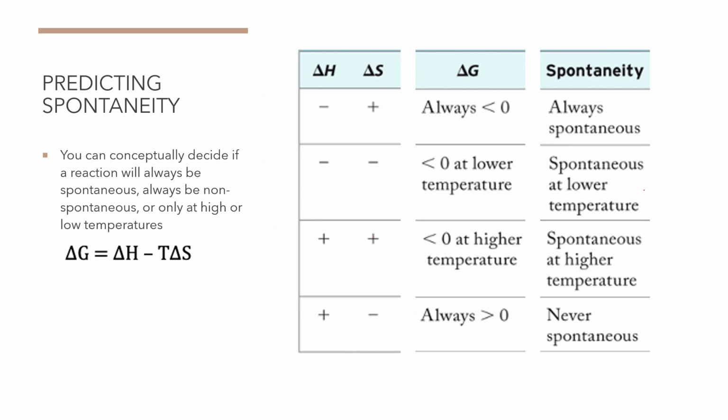So again, just as a reminder, a positive entropy means that it's becoming more disordered, and that is favorable. If it is a negative entropy, it's becoming more ordered, and that is less favorable. You'd have to put energy in to do that. Whereas a negative enthalpy is going to be exothermic, and that is favorable. That would help in spontaneity. If it was positive, then that was endothermic. You have to put energy into it, and so it would go against spontaneity.